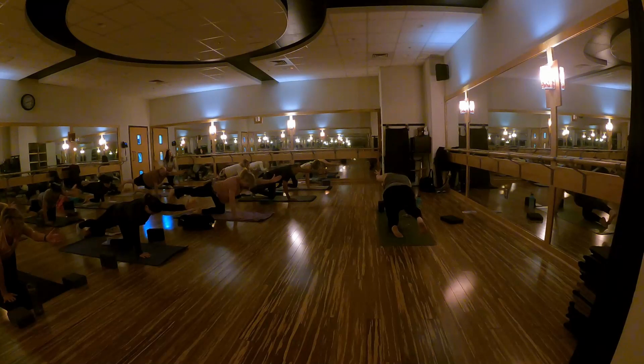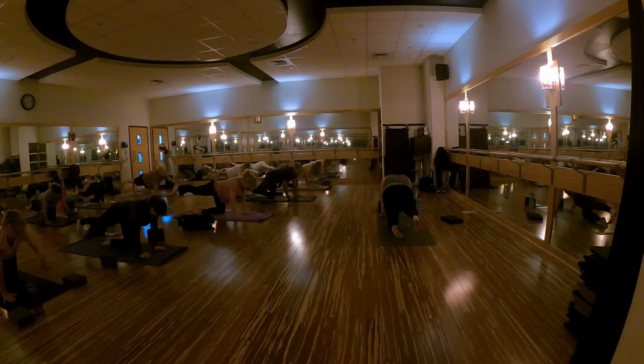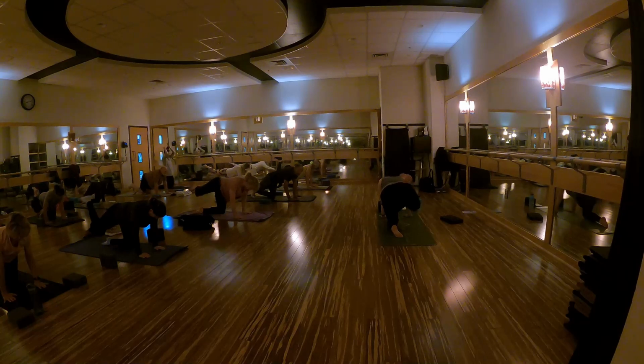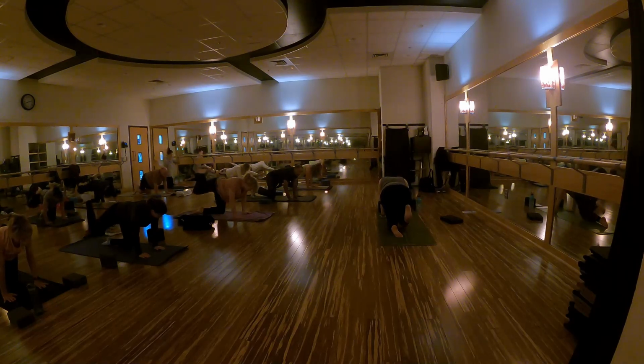Strong core, really lengthen and breathe. One more breath. Release only the hands. Bend the knee. Make those circles. Out, down.